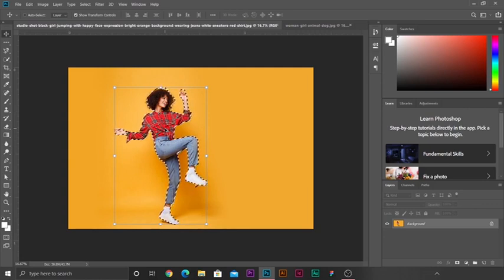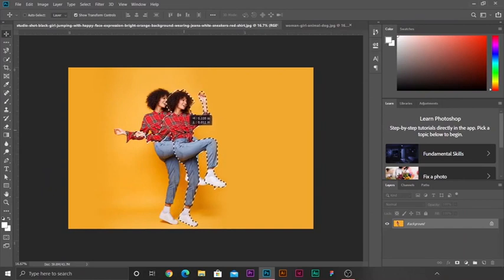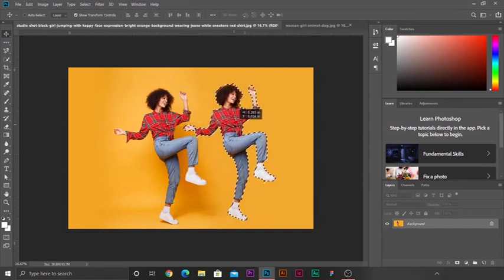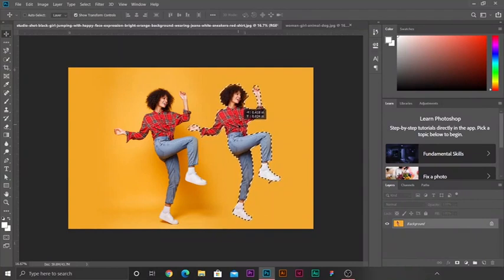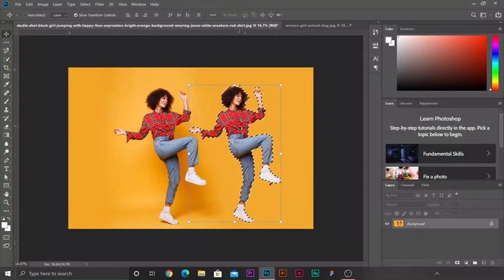we'll now go to our mouse. Hold down the left key on the mouse, or if you choose to use the touchpad on your keyboard, you can just double click. And once you double click, you move the girl, or you move your selection, to the area you want. And once you move the girl to that area, you just release your hand. You have successfully duplicated this girl, or the image of the girl.